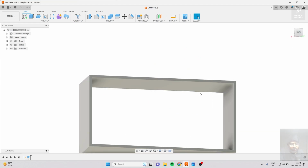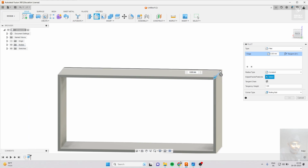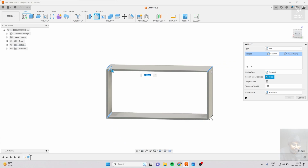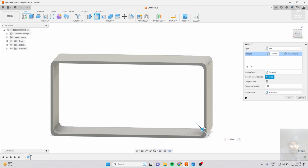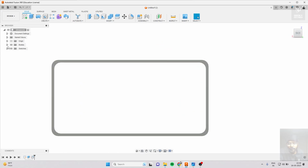Let's add a fillet. You can do it in the sketch or you can do it later on. So now just fillet. This looks good. Click on OK. Now in this front section, we'll do the sketches and modifications.